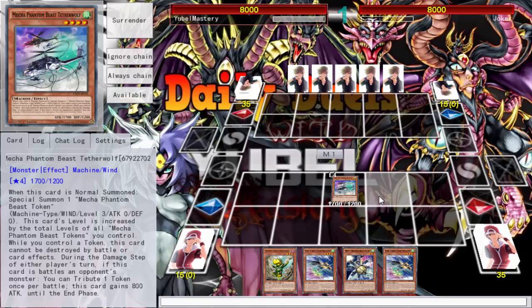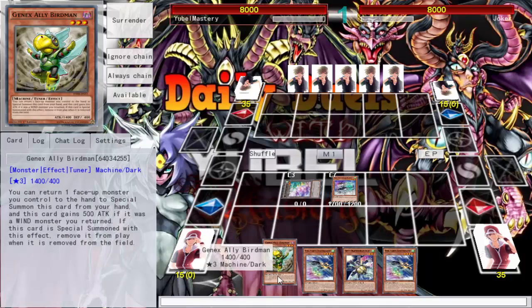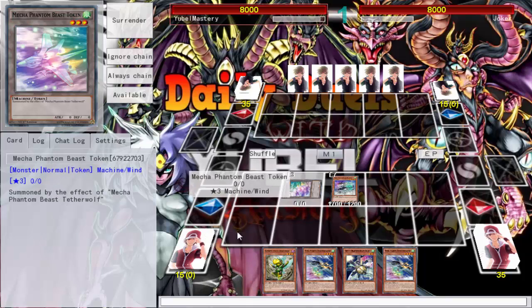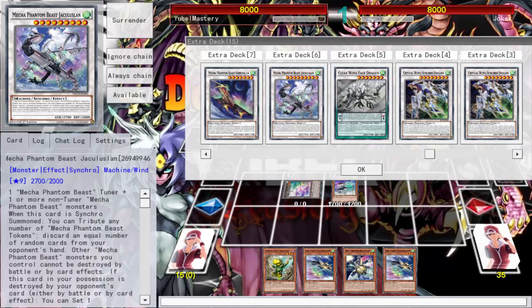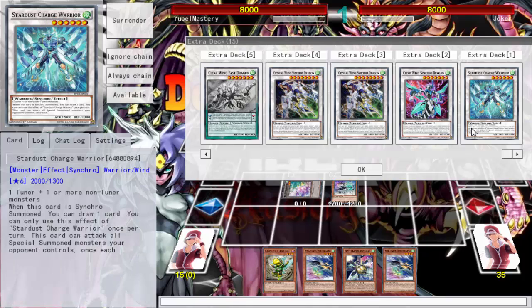Once again, just got a ton of Mecha Phantom Beast and not really anything else. You know, I could return and then do a synchro summon play. No, I'm doing like a Stardust Charge Warrior or something along those lines. It wouldn't be terrible, or a Sync 7. Now I can go into Clearwing. Clearwing wouldn't be too terrible. Clearwing or Stardust Charge Warrior, or draw a card.